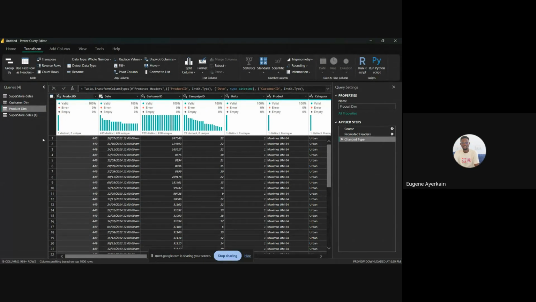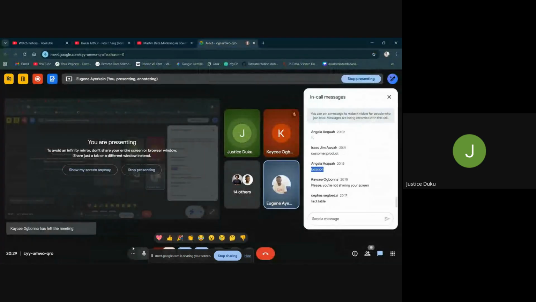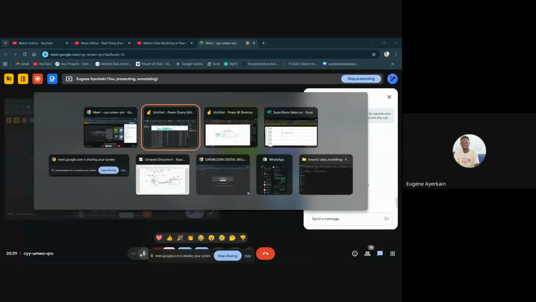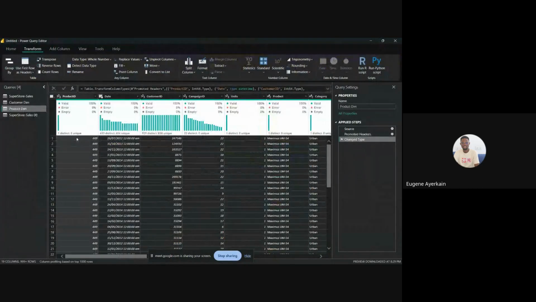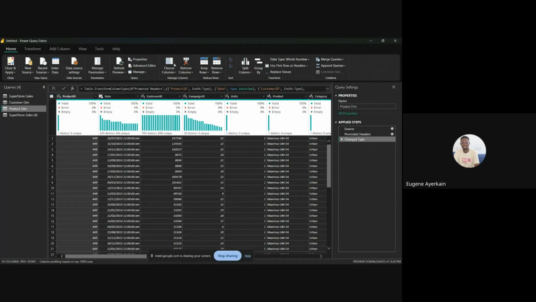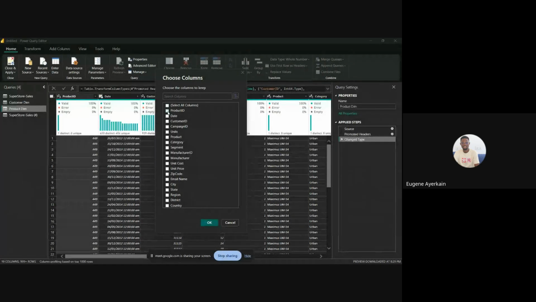Good. So what are the things? Product ID. Product category and segment. So now what we'll do for each table, when you come back to home, you always choose columns. You said product ID, of course. Product.